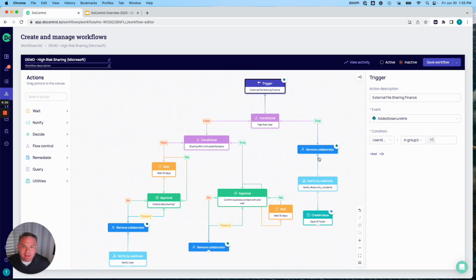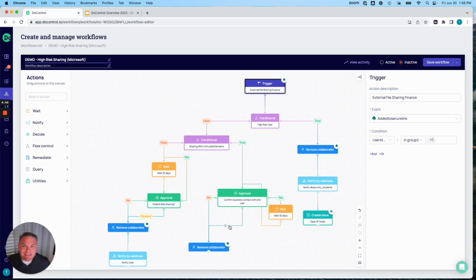And then, if we think about this as a high risk use case, medium risk, or low risk use case, something in the middle, let's maybe not stop the business. Let's allow sharing for a domain that we don't recognize, but let's start asking questions of that user, of their manager, of the business security officers, of the InfoSec team. Let's go get the right set of eyeballs on this so that we can decide if this is business appropriate or not, and then automate taking the appropriate action for that. So this automates the ability to protect your SaaS data. At the same time, it takes all of that context into play so that you're not having to have human intervention go over and over again into figuring out these problems.